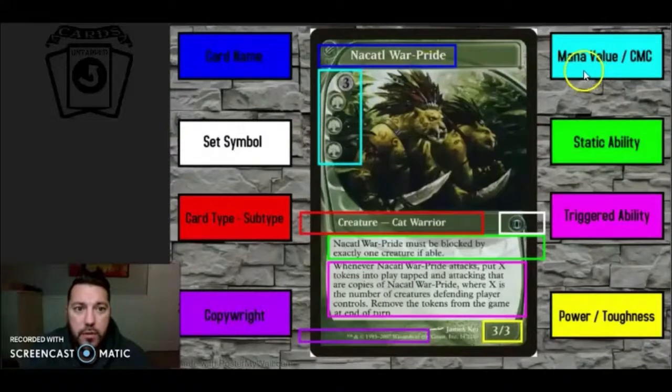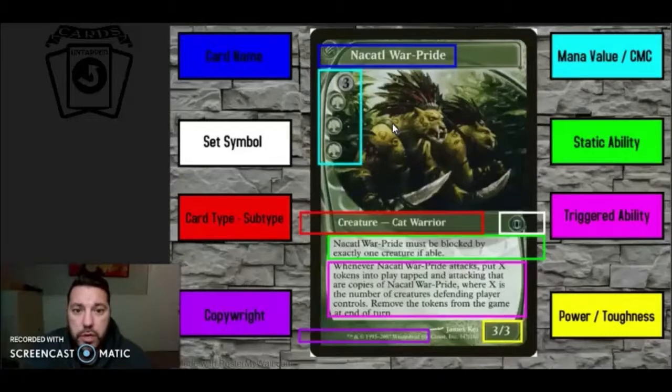Here you have mana value in light blue over here on the far left side, underneath the card name of Nactal Warpride. And it is also vertical instead of horizontal.